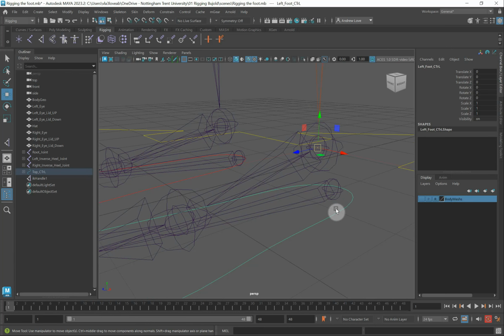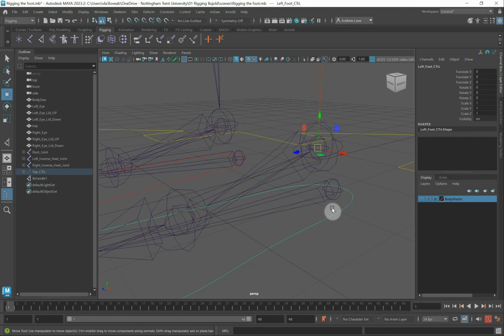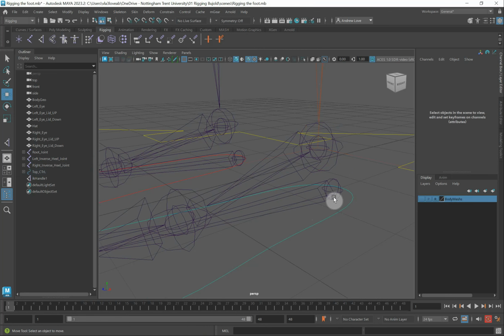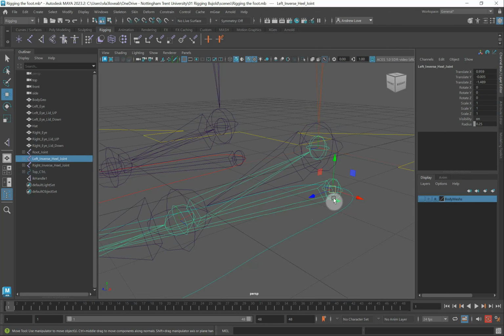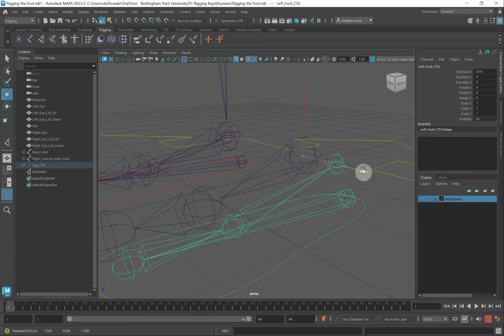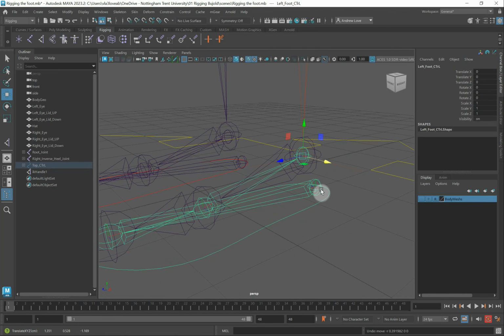And what we want to do is control the whole leg chain. So I want to start at the bottom there. This guy, shift select, gets parented to that guy. So select the inverse chain at the top, well, at the heel. Shift select the foot control and hit P. So now, if we get the foot control, you'll see that not only does it rotate around the ankle, but the joint chain follows it as well.